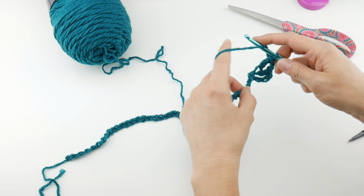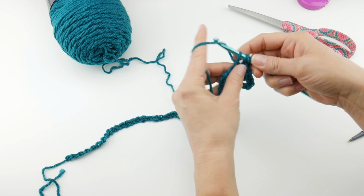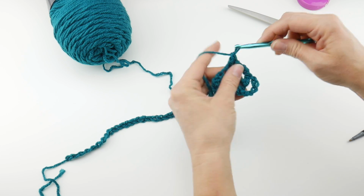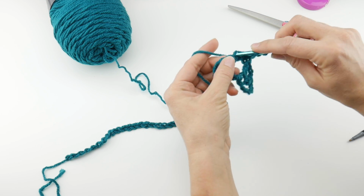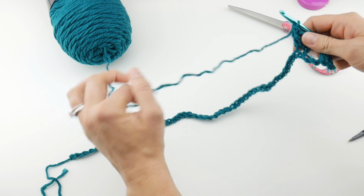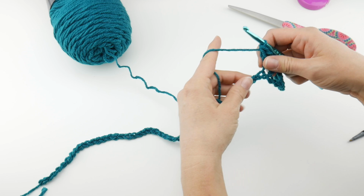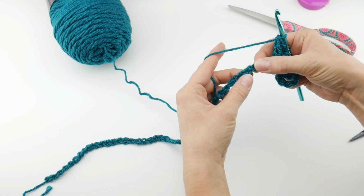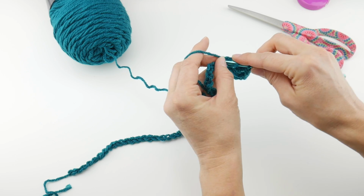Next, we're going to skip 3 chains, 1, 2, 3, and in the chain after that, we're going to do the same thing. Double crochet, chain 2, double crochet, all in that same chain. We're going to do this all the way across until we only have 3 more chains left at the end. So skip 3 chains, 1, 2, 3, and in that chain after that, work your double crochet, chain 2, double crochet.